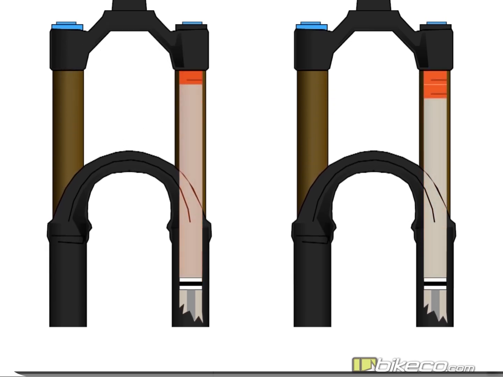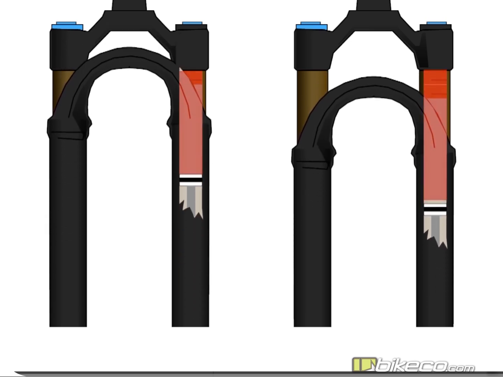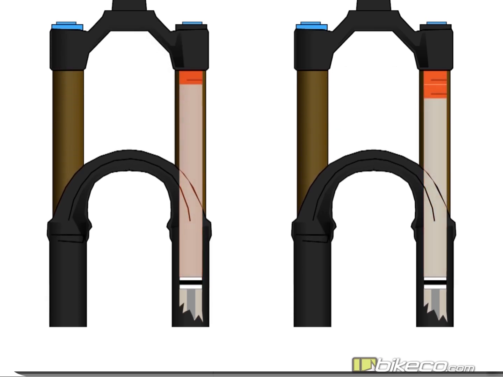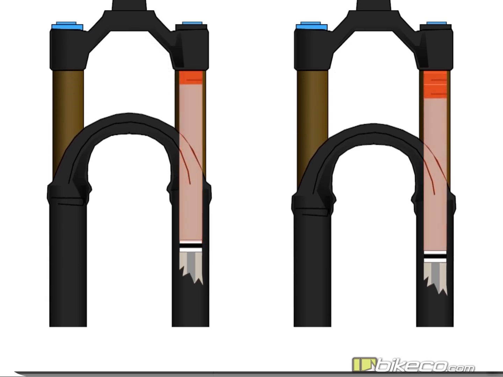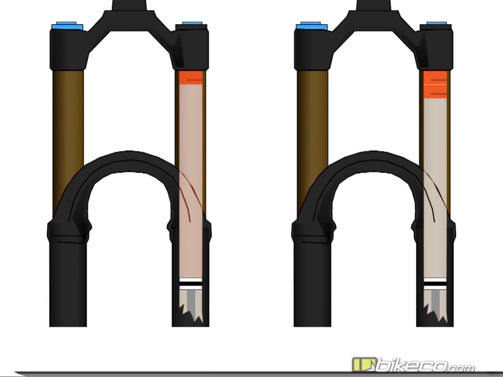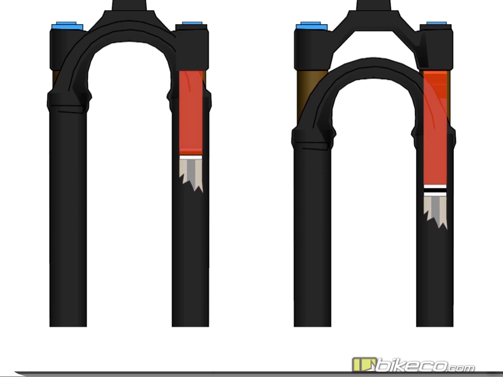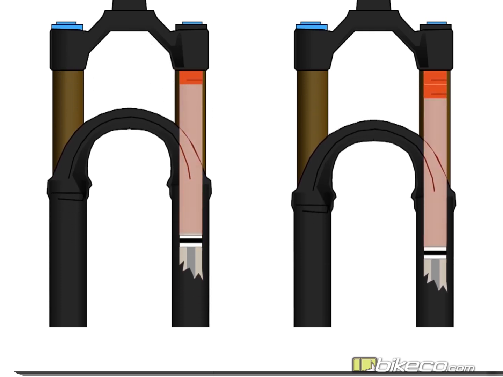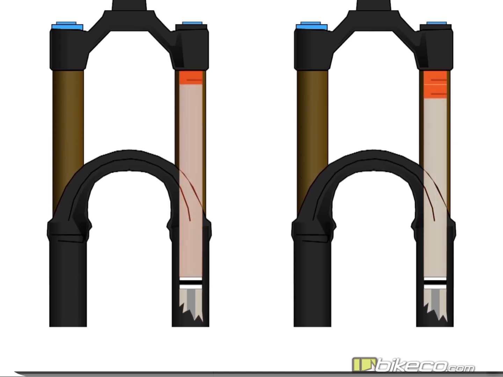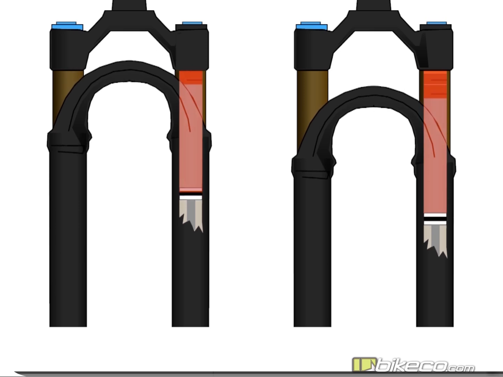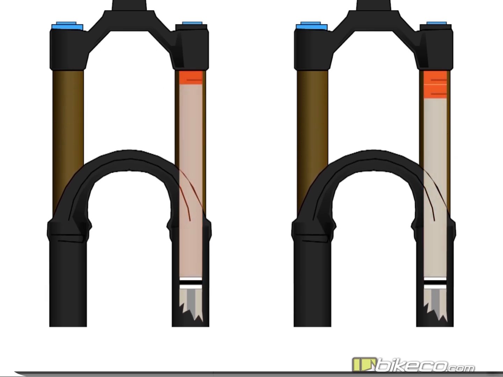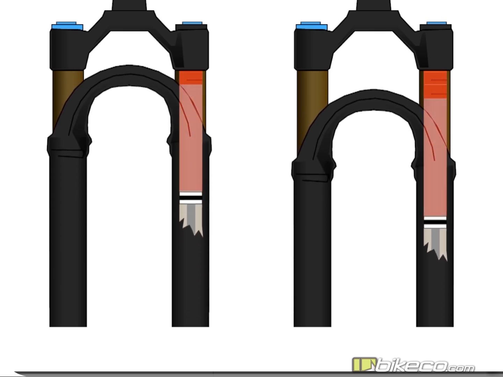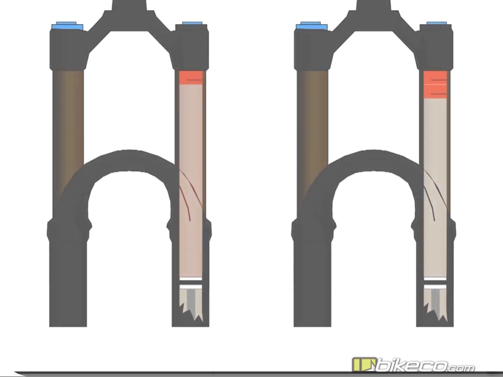Removing volume spacers increases the volume of air. With more air volume, the air spring doesn't compress as quickly, producing less pressure on the piston per millimeter of travel. This takes away some support and has a more linear feel to the spring. You might reduce volume spacers if you're not getting enough travel for the given terrain, or if the bike starts to feel too harsh in the mid-stroke. I set up the volume spacers where I want them and then use compression settings for finite tuning. As you gain experience, you will know pretty close in a parking lot test where you want the volume spacing. Back-to-back tests are helpful as well.